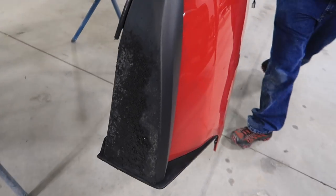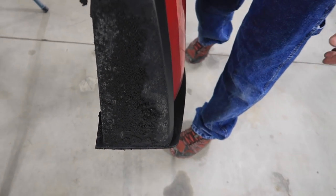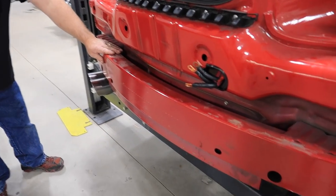What's all that rubber from? There's a lot of protective coating here. And then we're going to remove the original crash bumper.